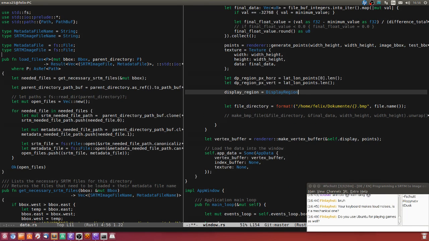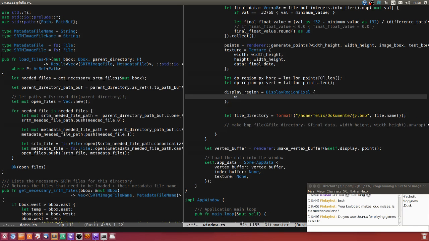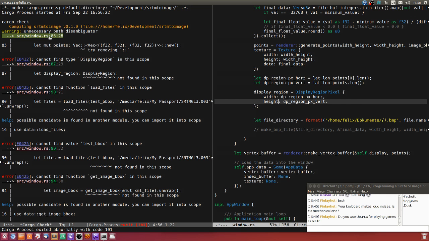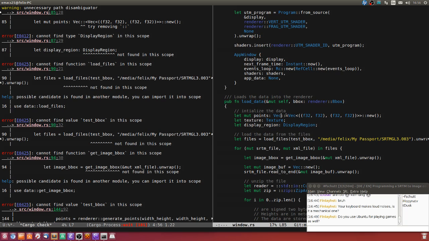Display of dp, right? So equals vec. Cannot find the path.